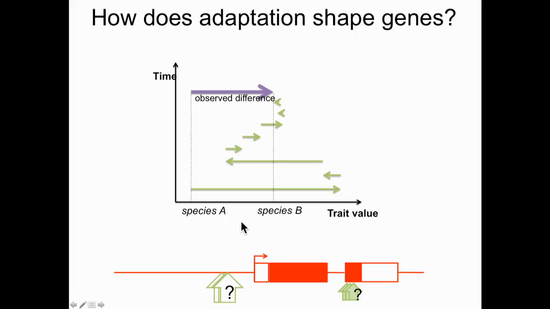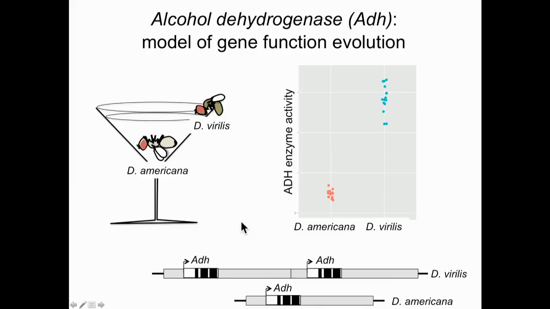What I study as a model for this is flies adapting to alcohol, and in particular the alcohol dehydrogenase gene, which is very important for how flies process alcohol. It's co-evolved in a bunch of species which have higher or lower ethanol tolerances. For example, Drosophila virilis, which you can now collect in breweries, has a very high alcohol tolerance, whereas sibling species like Drosophila americana seem to like willow sap. They have very low alcohol tolerance.